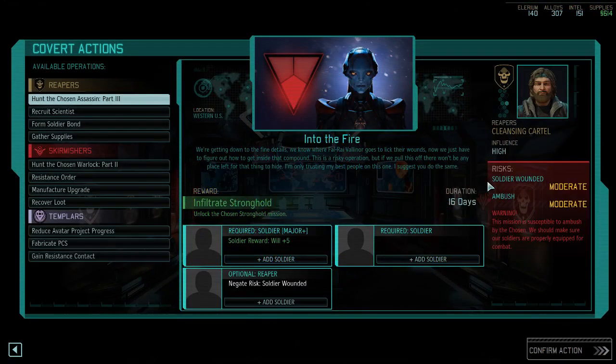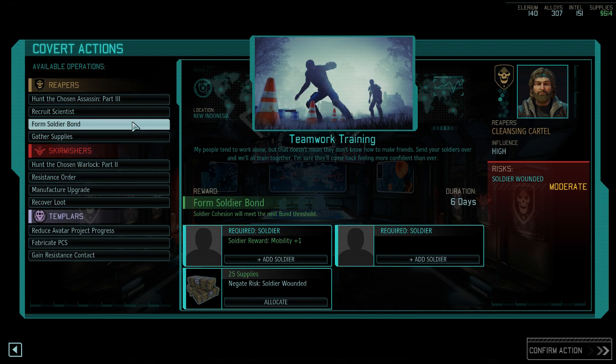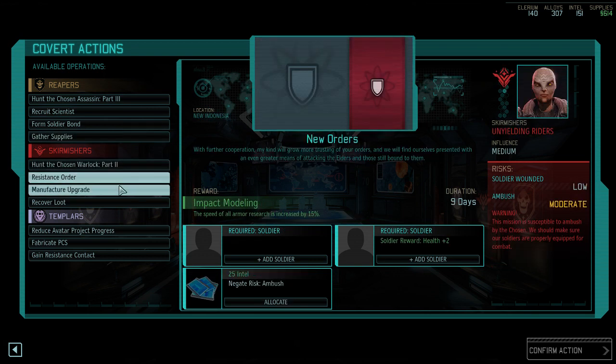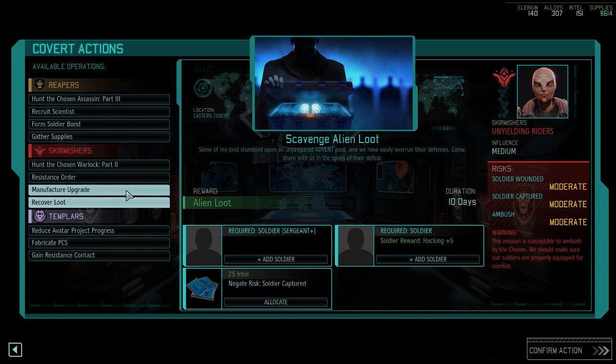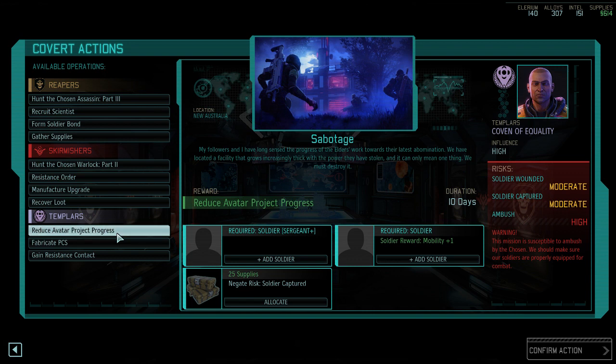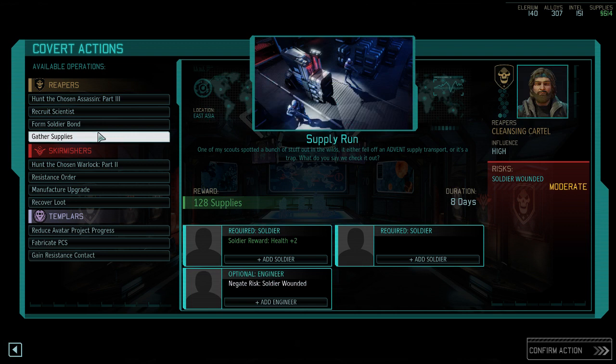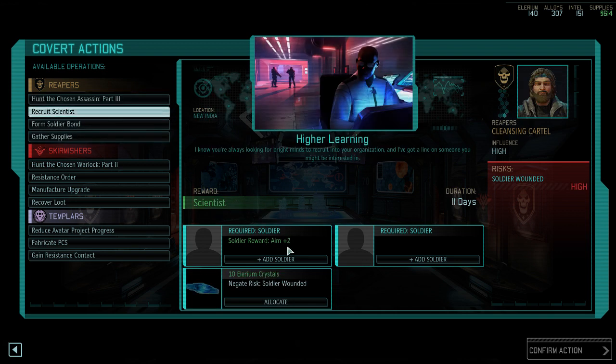And I think we want... There were a couple of really good missions. So let me reconstruct what I wanted to do. Soldier bonding was one of the aspects. The health part was not bad either, but we specifically wanted to have stat upgrades. Reduce avatar progress, that's fine. Mobility is good. Willpower is fine. I think we wanted to go for the resistance contact. Yeah, I think that was the first topic that we wanted to have. +5 will. Did we have something with aim? Yeah, there you go. Aim +2. We wanted to do that as well. But this is going to take us 11 days.